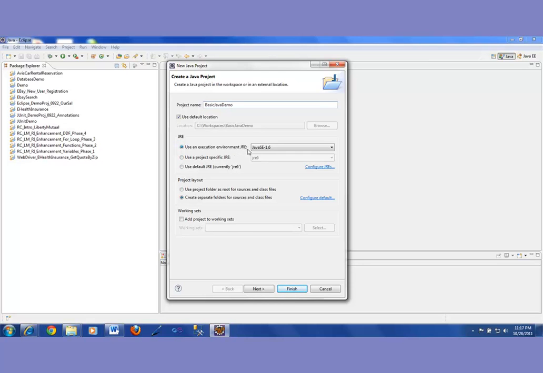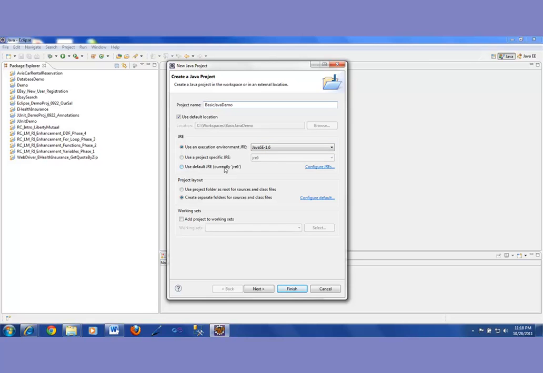Okay, now the next thing we could be doing in here is if you need to select any particular version of the JRE or the execution of your Java code, you could do that. On my computer, I am running Java 1.6, and I'll show you where to find this Java. Almost every computer would have Java installed on it by default.